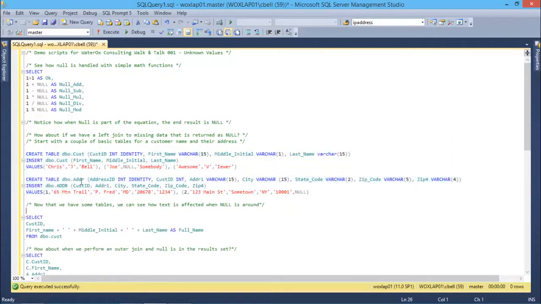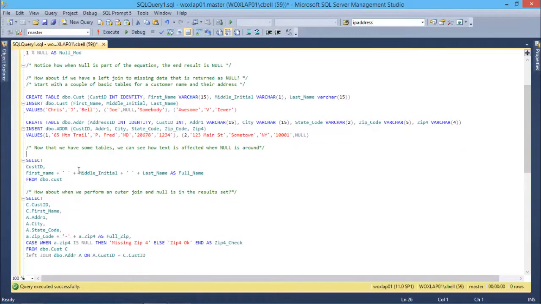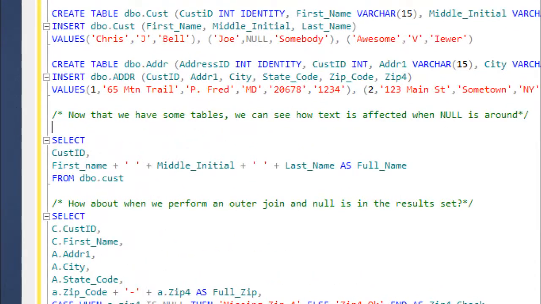And let's go now to our first table and select the customer ID. And then something we may do, let's say on a form letter that's going out or a report, we take the first name, middle name, and the last name, add them all together, concatenating them, to wind up getting a full name that we're going to show. This is fairly common when you're doing reports and forms that come out of systems. So I'm going to go ahead and do this.